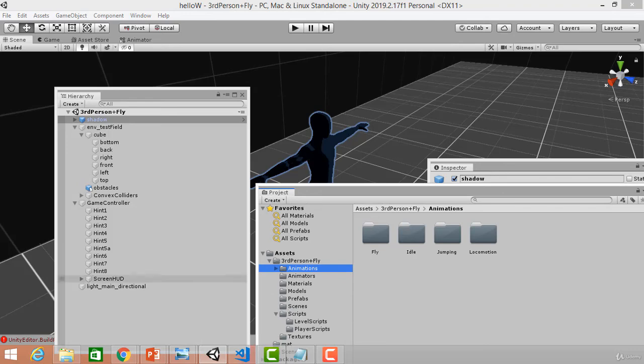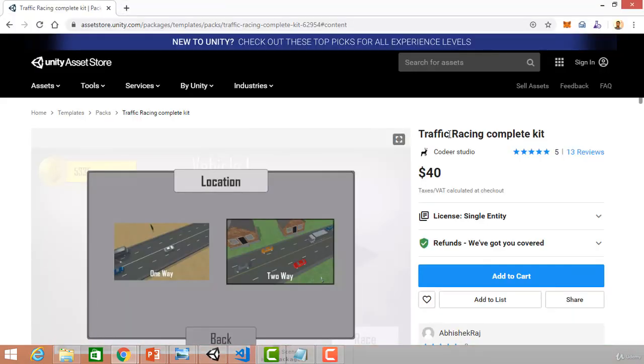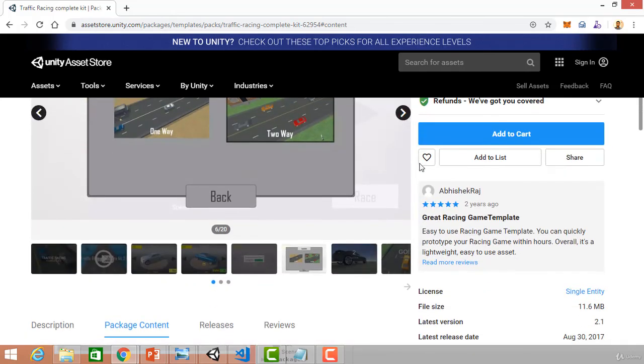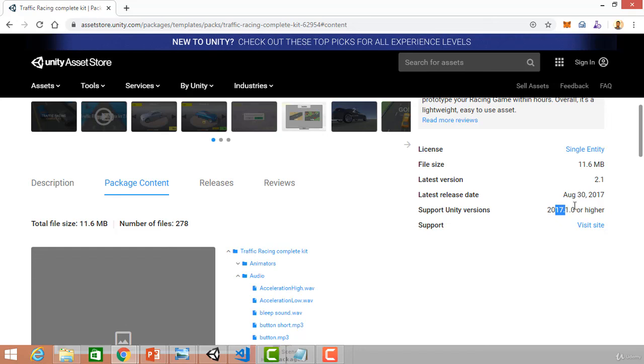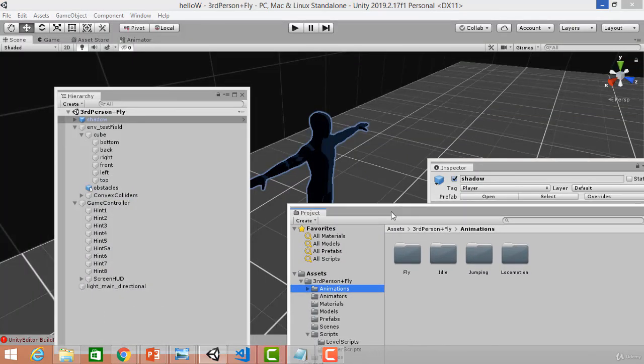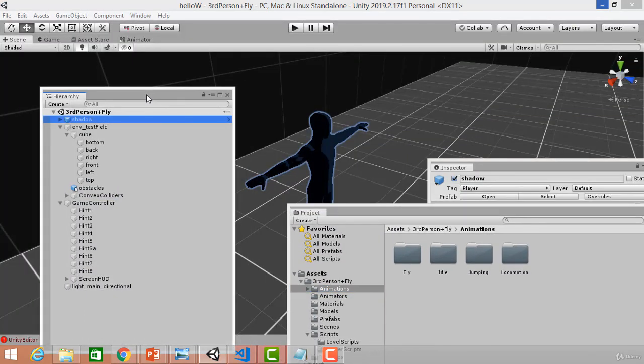And one last thing I want to highlight, when you go to the Asset Store, let's say this one that we selected, you need to look at the Unity version that you are going to target. So you can see here supported version. The new Unity versions, they are given like the year number, so you need to look at that as well when you are downloading, because if the version is not supported, you cannot use that in your project, right?